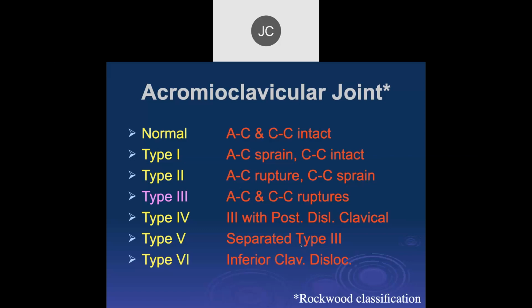And typically the superior margin of the acromion process is inferiorly placed with respect to the inferior margin of the distal clavicle. And then at type 6, you have an inferior clavicular dislocation, which is typically, a lot of these patients don't survive. This is more of a motorcycle type accident with high power. Too bad that this is, I think, the progression where you saw these.